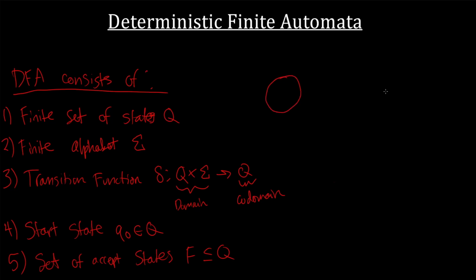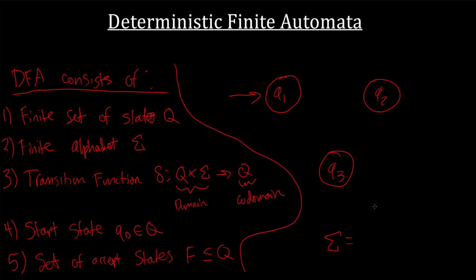So let's say we have 3 states in this DFA. I'll label them Q1, Q2, and Q3. Let's say we have our start state be Q1, and let's say our alphabet is just the characters 0 and 1. A quick side note: on pretty much every DFA problem, the alphabet is always going to be 0, 1. Again, this is because computers fundamentally only read strings that consist of the characters 0 and 1. So you're really only going to see this alphabet in most cases when dealing with computer science theory questions.